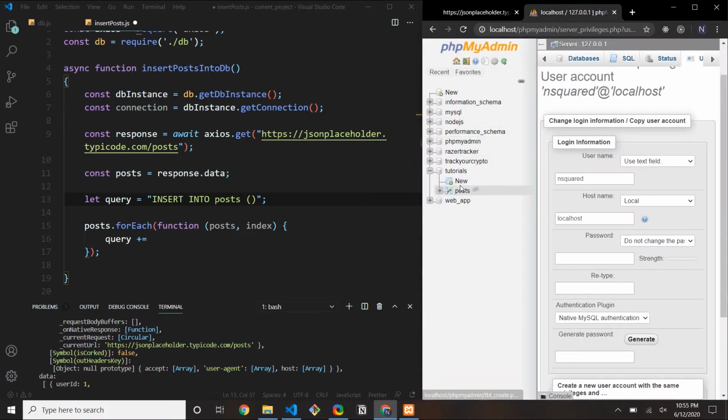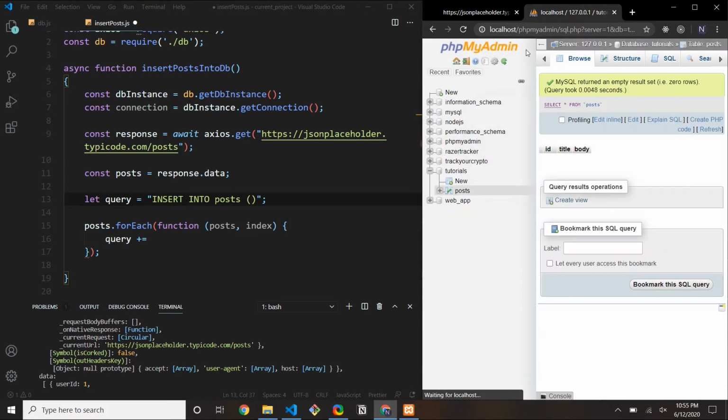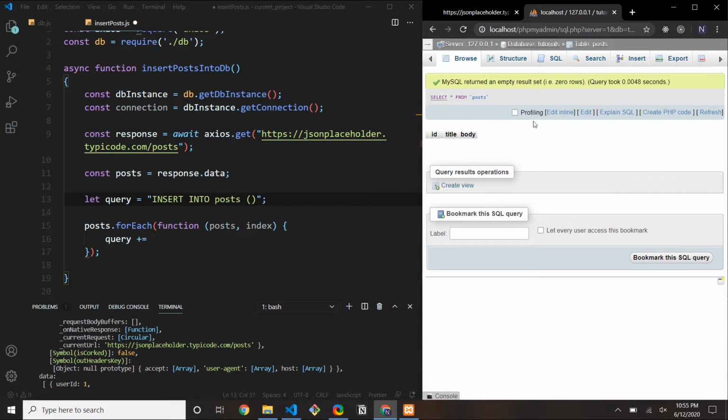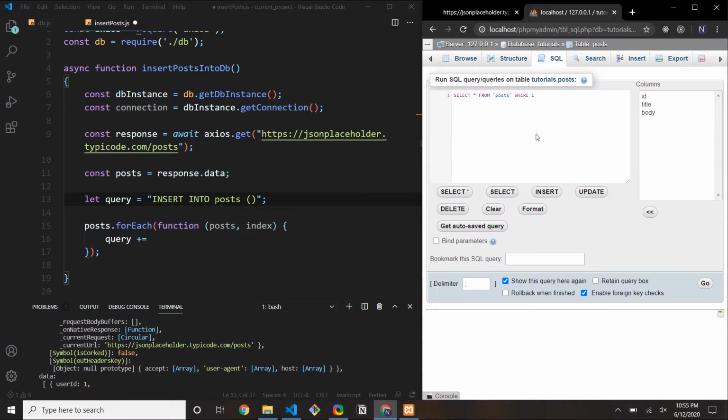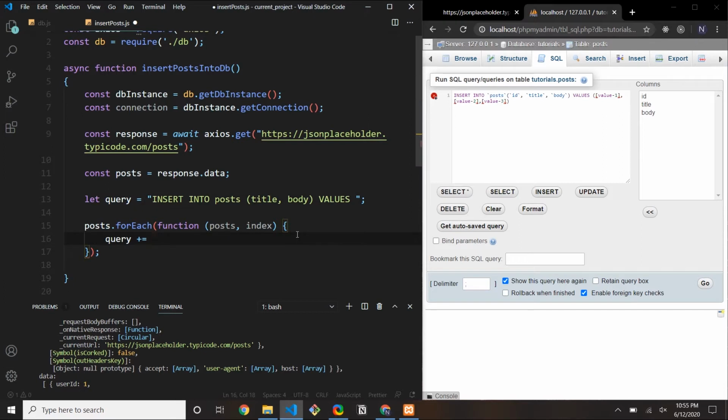So if I go to this table, I'm gonna close out of that. If I go to SQL here, just want to show you guys that we can just use these parentheses, say, okay, we're only going to be inserting values into the title and body. And we're going to say values, and we'll fill in the rest in the forEach loop.